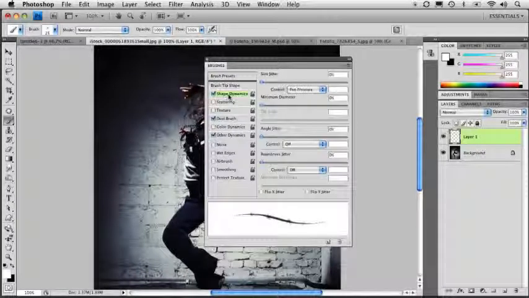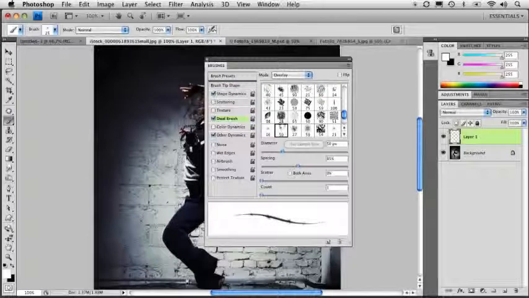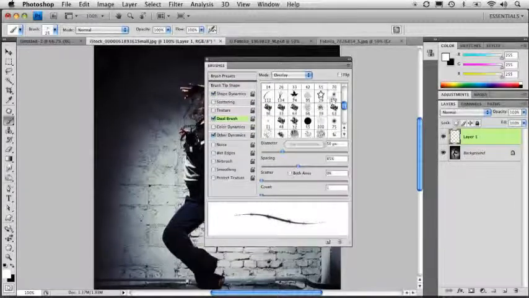I'm going to activate shape dynamics because I want the pen pressure to modify the size. As you can see, it's going to taper off. So depending on how hard or how soft I press down on my tablet, it will vary the weight of the light trail there. So that set, let's go into the dual brush, and I'm going to change this from this little spiky one to one I've got right up here, and you have this in your presets as well. It's this little one called the 192 right here.